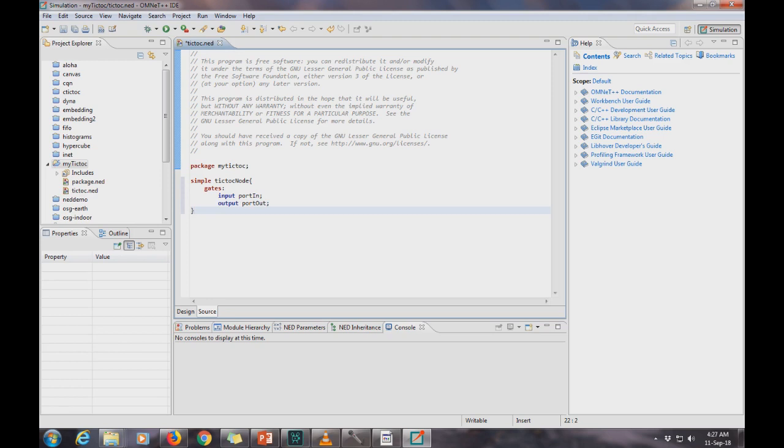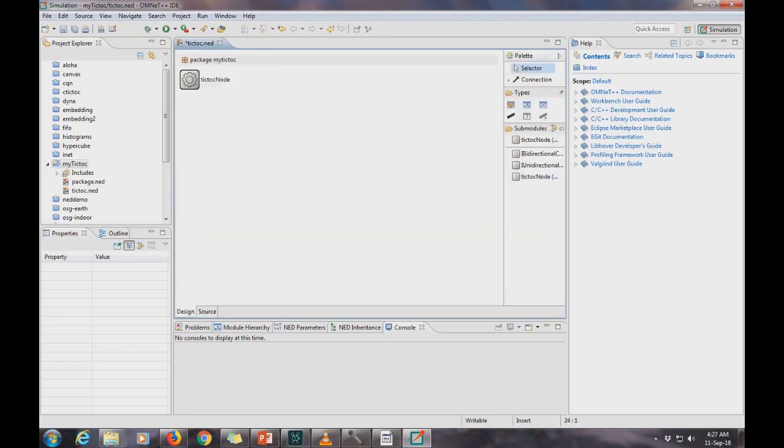So we have finished with the node description. Now the next thing we have to do is the network itself. But before we go there, you can switch between design mode and source mode.